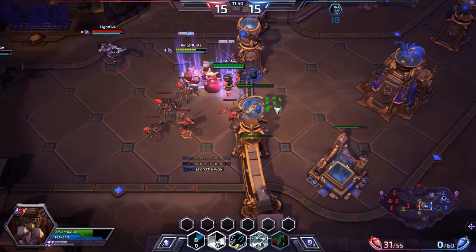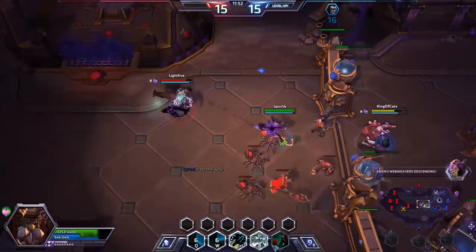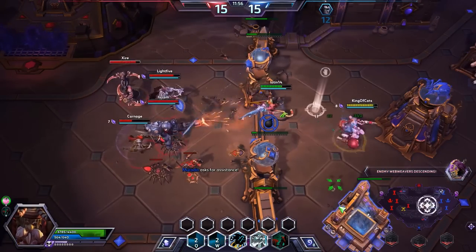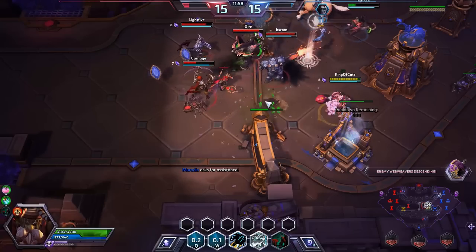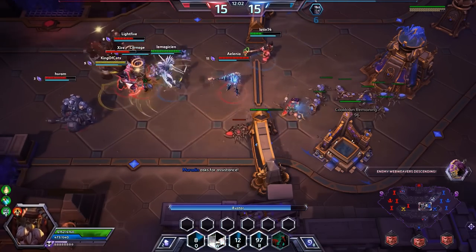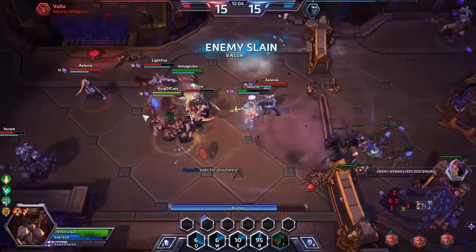Oh, we do miss that stun. And then we're going to retreat casually. Not much we can do. The enemy team does get another web weaver attack. We should sort of ping this. I'm going to go ahead and drink from the healing before it goes away. Go ahead and stun Vala. Jumping in, and then doing slow damage. We're going to be able to pick up the kill on her.